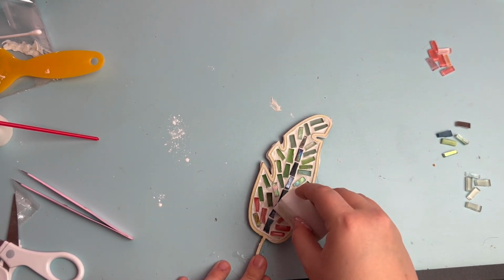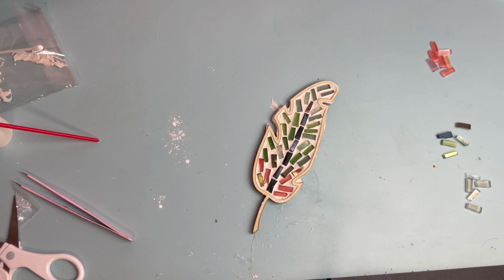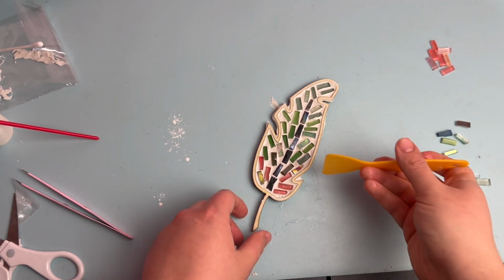So I did my best not to remove all the in-between grout, and I wiped off all my stones as best I could. There's still a little bit of residue left on them, but I'm hoping once it dries, it will all come off because it's just a very thin layer. So hopefully it can just wipe right off and won't be permanent.